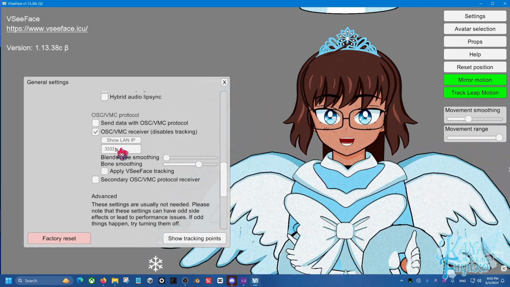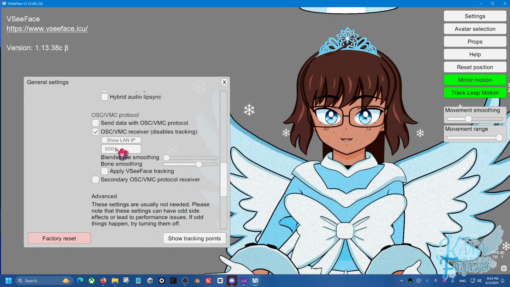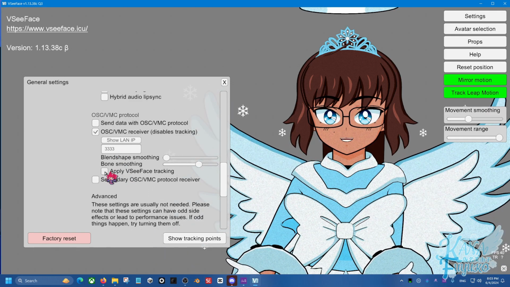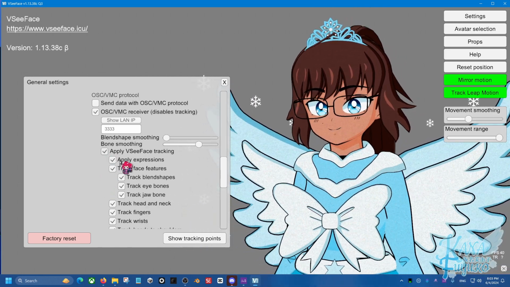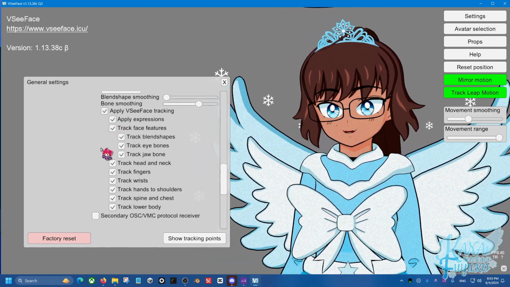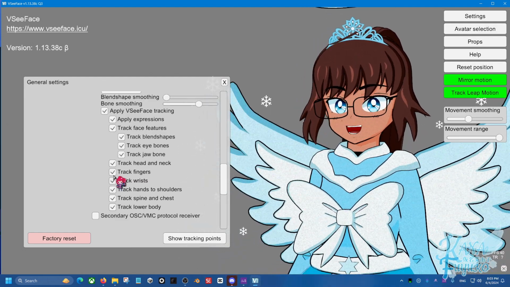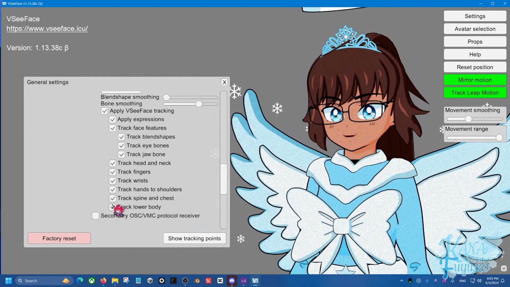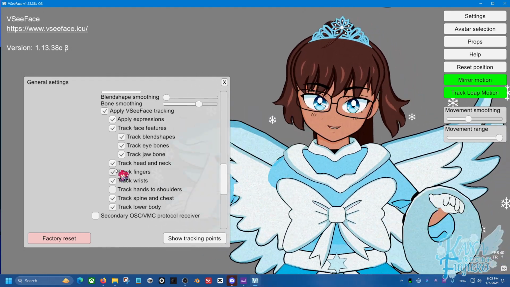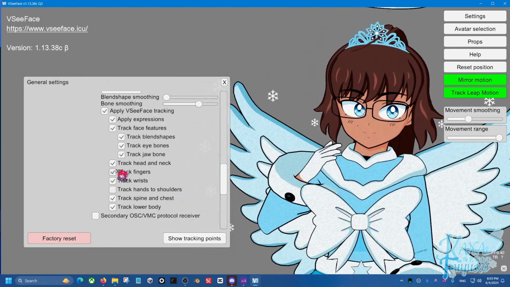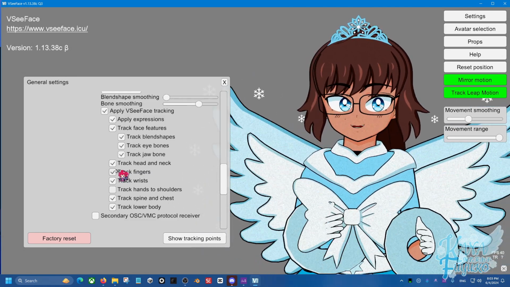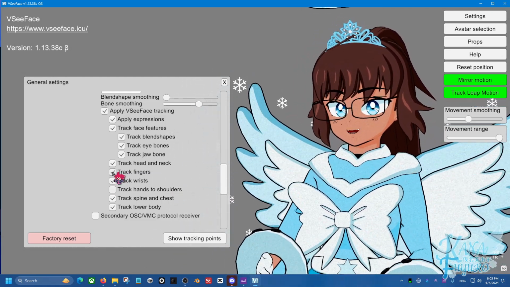Now, if you are using full body tracking, you can leave it as is. But also, if needed, you can click on apply VSeeFace settings, especially if you are going to be using things like the little expression toggles. So click on this and then click the ones that you want to add. If I were to disable, for example, the hands to shoulders, that will allow me to have the SlimeVR arm tracking. And if I wanted to connect the Leap Motion tracking I have with VSeeFace and combine it with SlimeVR, then I'll make sure that track fingers is enabled.